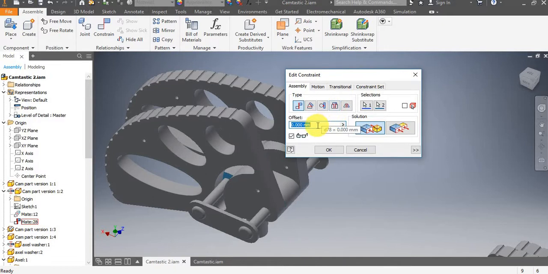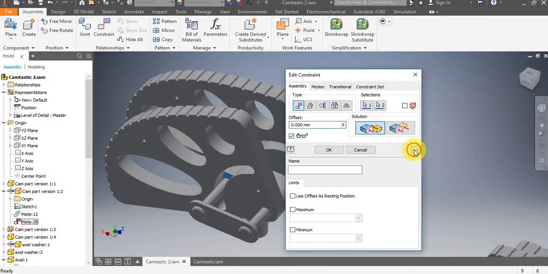So here you can set an offset. We're just going to leave it as 0 mil. Now if you see this arrow, you can expand it and you can add degrees of freedom here. So I'm going to click on my maximum, which is going to be 12 mil, and my minimum is going to be 0.